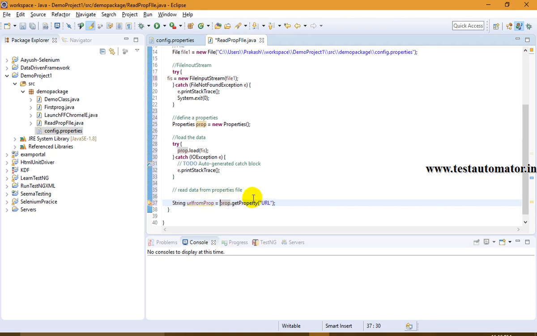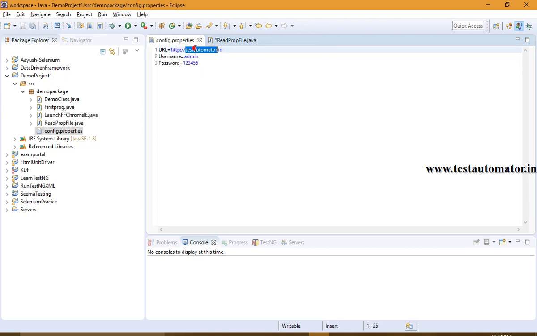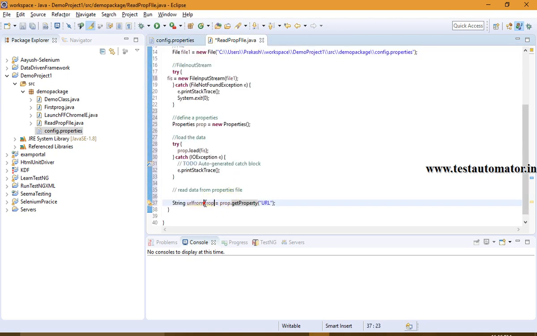The data from this properties file, testautomator.in, will be stored in this string, and I'll display this string.